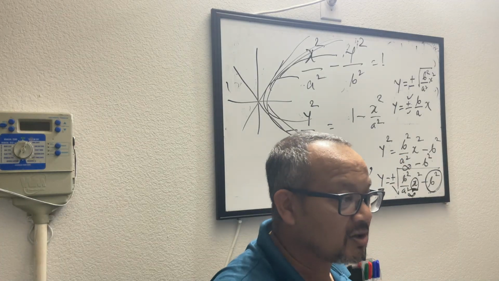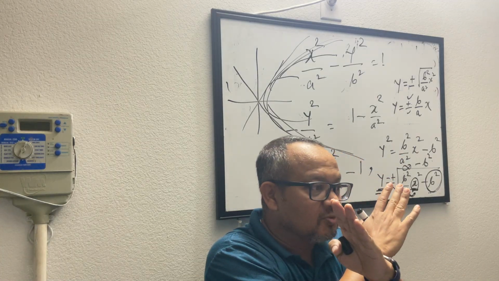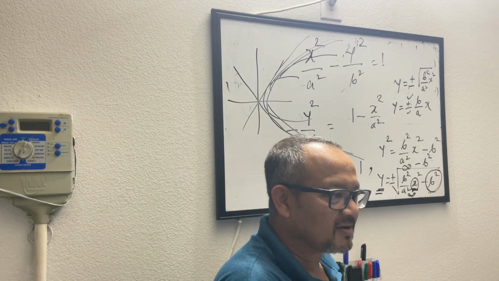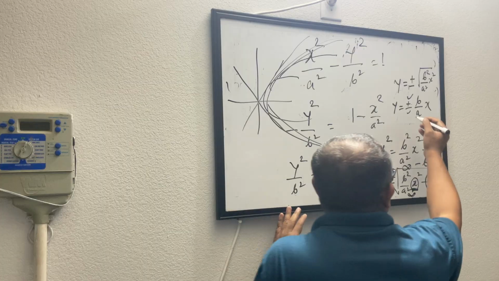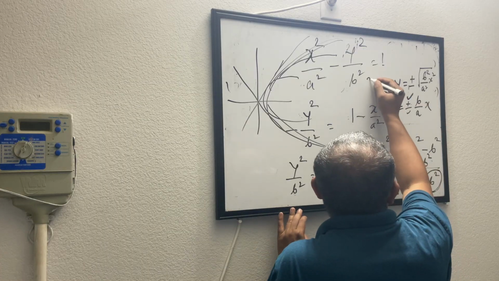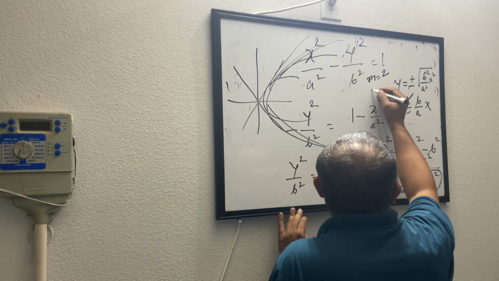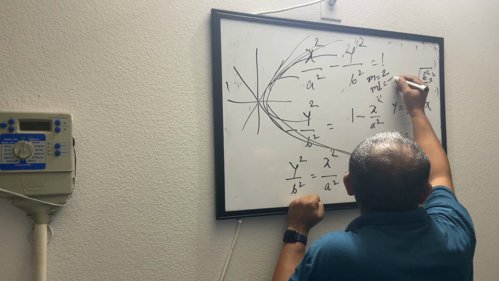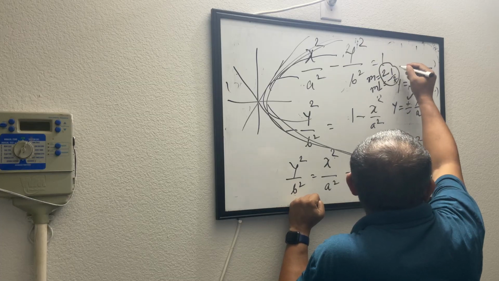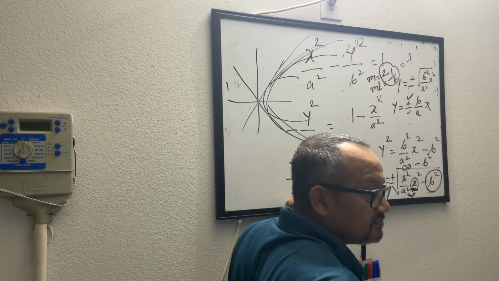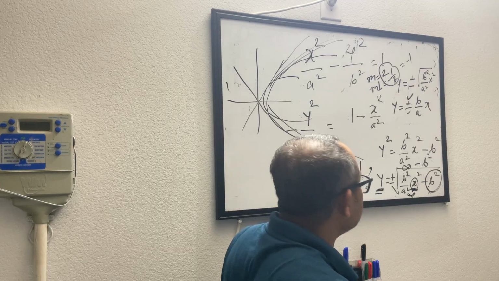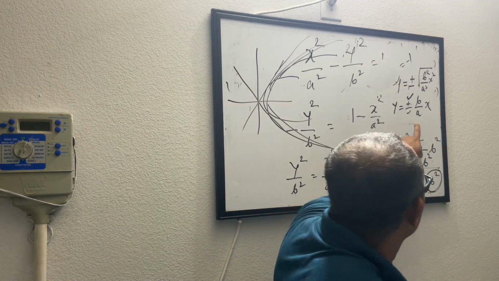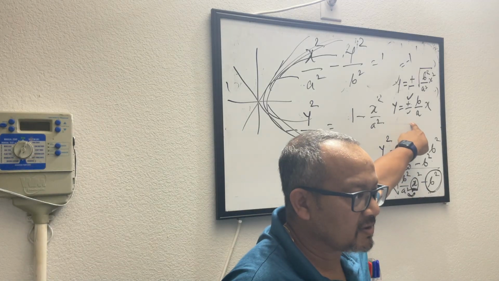That is how you remember, when you multiply the slopes of two perpendicular lines, it gives you minus 1. Correct? So if somebody's slope is 2, a line perpendicular to that will have a slope of minus 1 by 2. That is how when you multiply these two, you get minus 1. But even if this is not ringing the bell, forget about it. These are the two asymptotes here.